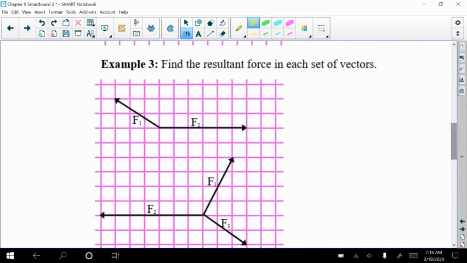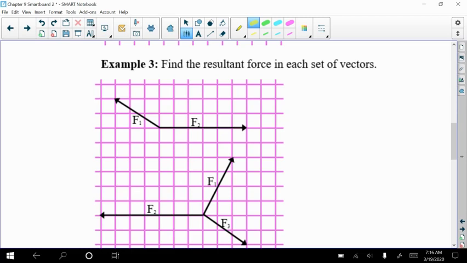Okay, so another way that we could use vectors is to represent forces. Because a force would have a certain strength or magnitude, and you might be pulling or pushing or exerting that force in a certain direction. So a vector makes a great visual representation of that force, which is why we use them in physics and we'll use them in calculus. And again, assuming you know nothing about that, we're just using them as models here.